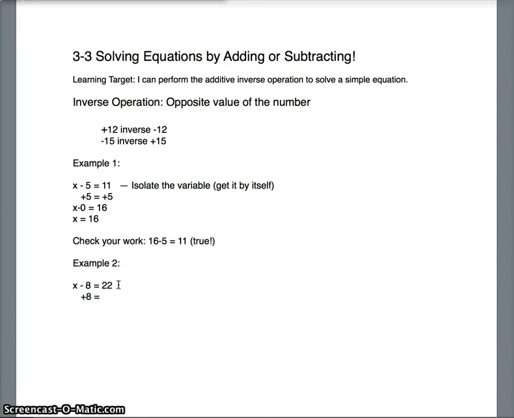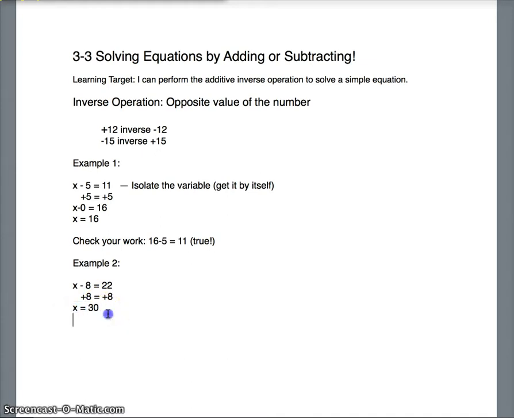And then equals, whatever we do to the one side, we must do to the other side. So we still have to add 8 over here. This negative 8 and the positive 8 cancel each other out. I sometimes like to just draw an X over those two numbers because I know that they're gone. So then I have my x right here equals, what's 22 plus 8? Well, if you solve that, you should find out that it's 30.